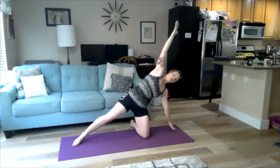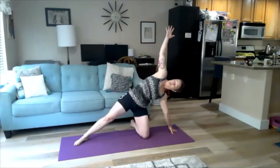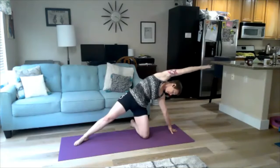Let's sway those hands over to the right. Our right hand can find our leg if we would like, or continue to reach. It's up to you. Think about lengthening on the inside ribs, so we don't want to just collapse. Up and over. Good. And then back up to the top. And now let's go over to the left. The left hand will find the floor. Right hand comes up to the sky into a modified side plank. Good. And then slowly we'll come back up to the top.